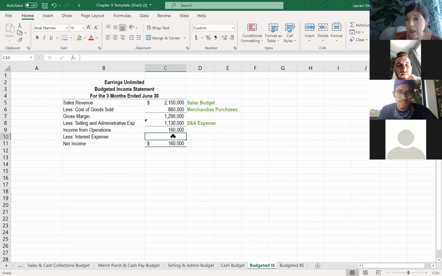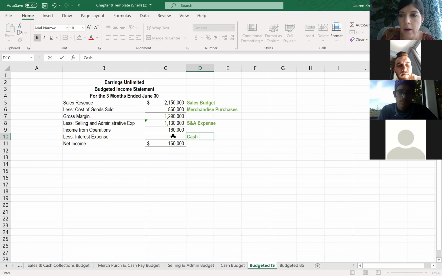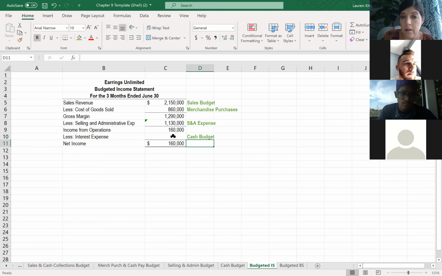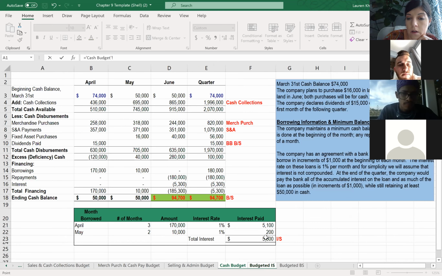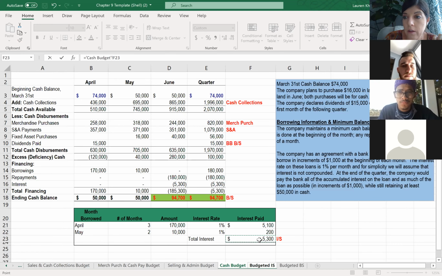The last thing that we need to subtract out is our non-operating expenses, which is our interest expense, rather. And this is going to come from our cash budget. Equals, and I'm going to link it down below, F23, because of the formatting that I have. So I want the positive number, not the negative number.